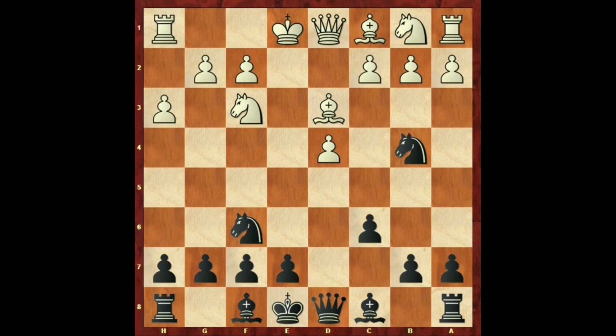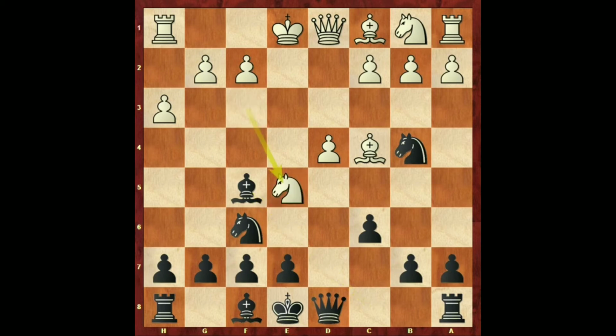I think not. Bishop c4 was played, and now finally black finds a home for his bishop, bishop f5. So that's a pretty good way to handle this bishop d3 variation. Well, of course, now white has to deal with the threat on c2. In the game, knight e5 was played. A very sharp move.